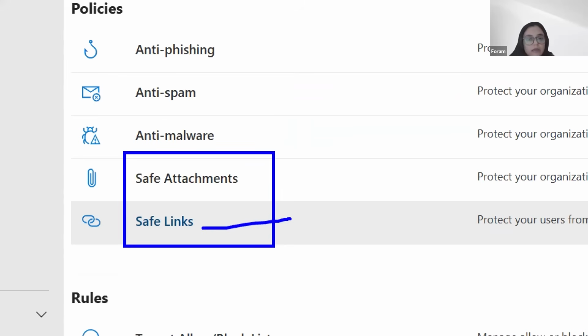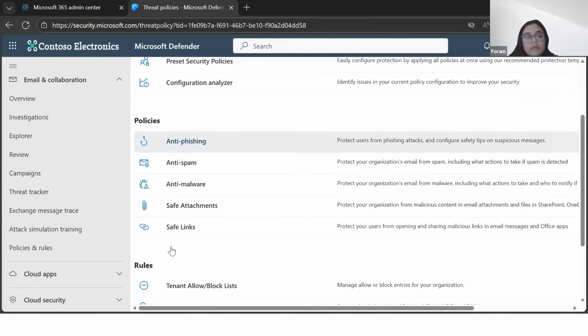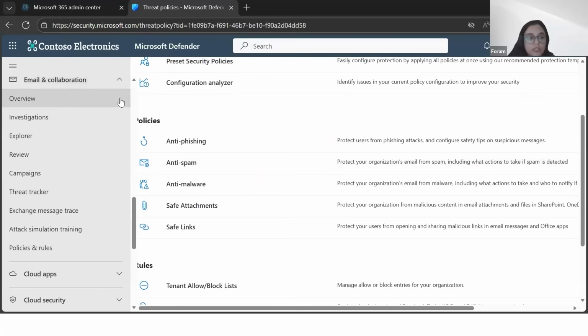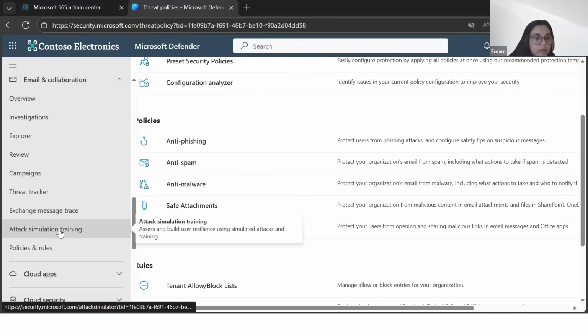Similarly, safe links gives you link-based analysis and monitoring for your email-based links, your Teams-based links, wherever the link is coming from, and the content also, identifying malicious patterns before allowing you to access it. That level of protection and detection is what we need in the environment, where email and collaboration protection helps, mostly against social engineering-based attacks related to email.